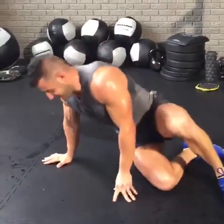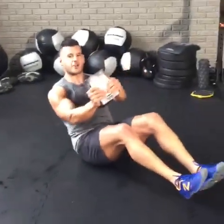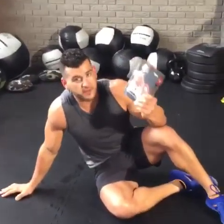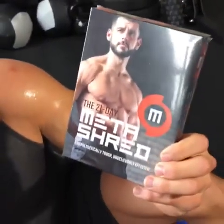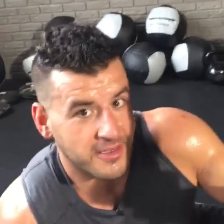Great job. That's a 30-minute workout. Hit the abs in a good way. You should walk away feeling better than you did when you started. Got a great sweat going. Couple quick promotional tips — if you want to make those Russian twists harder, grab the MetaShred DVD. A lot of great bodyweight workouts like this, 30 minutes. 21daymetashred.com. And speaking of Russian twists, this looks like almost Russian propaganda. Hope you guys enjoyed it.